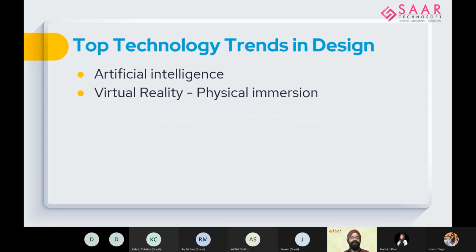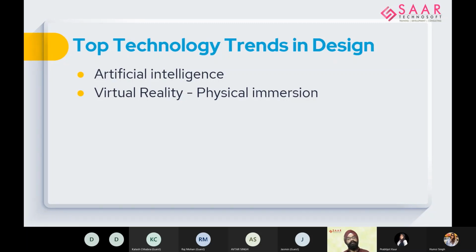So basically, it is helping you in designing. Next is virtual reality. As I discussed here, virtual reality is physical immersion. So designing something where your customer, your viewer, feels to be part of that particular movie. Like if you're watching a movie, you might go into the theaters for watching 5D, 7D movies, and you may feel like the object is coming to you, you are feeling the droplets of rain falling on you. So that is basically something related to virtual reality.